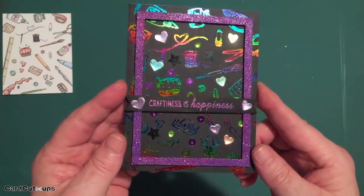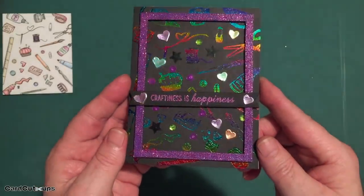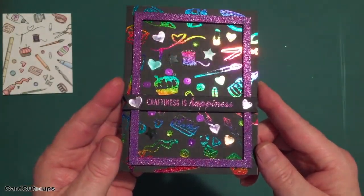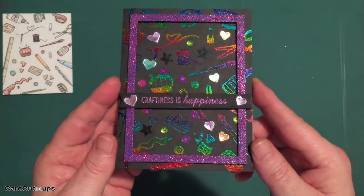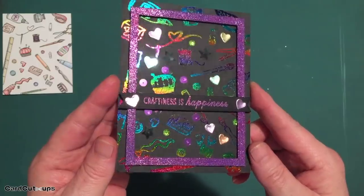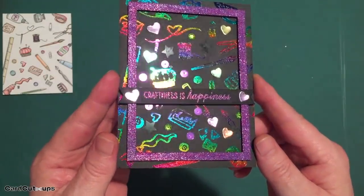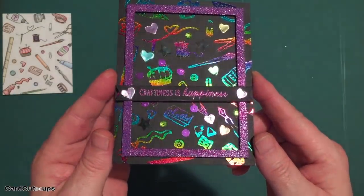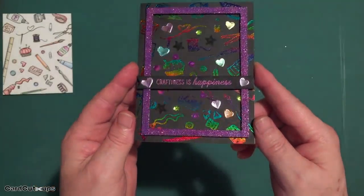I did stamp my background arrangement on black cardstock. I stamped that with Versamark ink and embossed that with clear embossing powder. And then I used some of my rainbow deco foil and sent it through my laminating machine to foil all of those stamps. Came out really good. It's not perfect. I think I will need to experiment with this technique some more. But I really like the shine and color of this card.